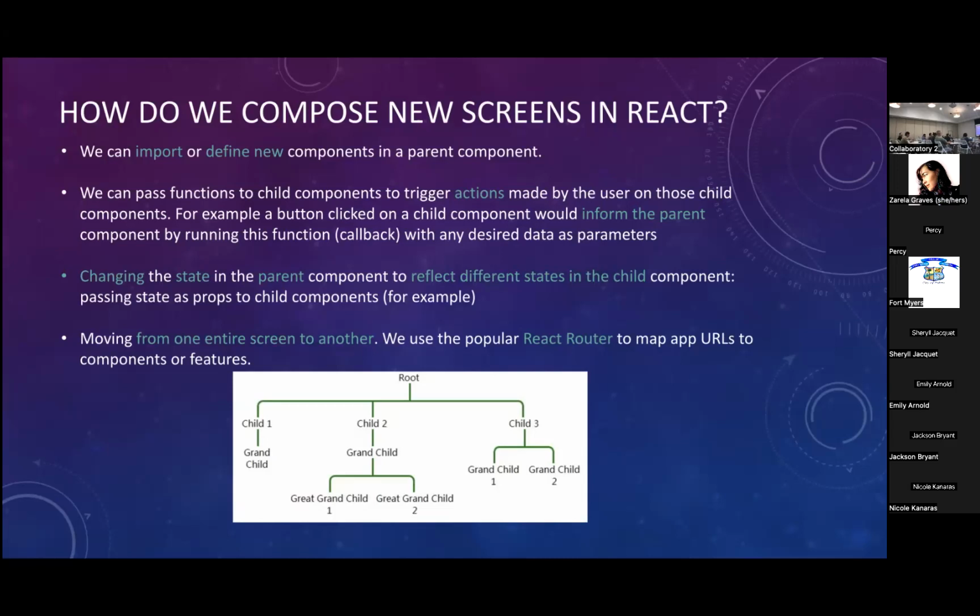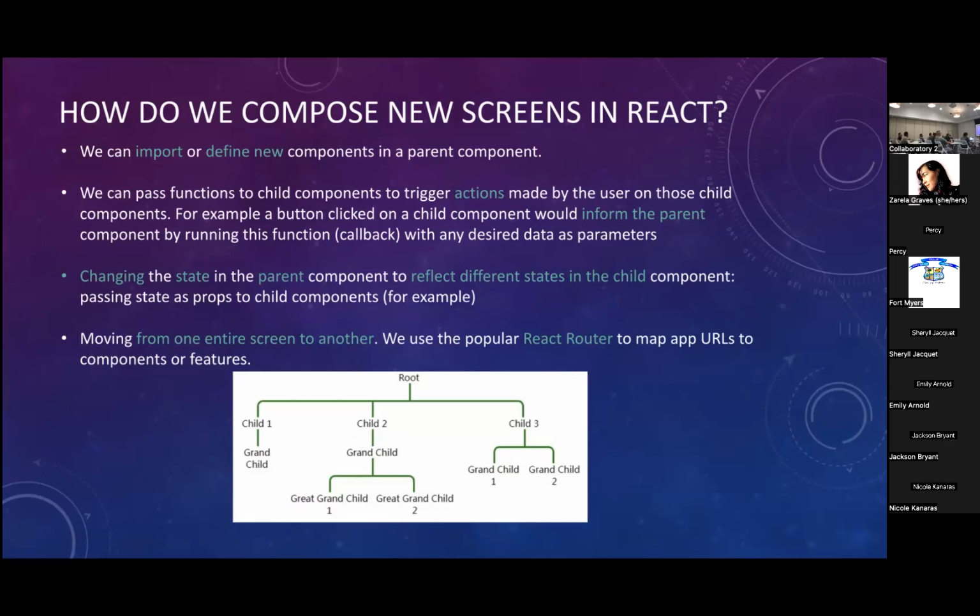Obviously, you can make more complex screens than that. Like we see here in the graph below, you can see a root component, and then you have three child components inside of it. And inside those child components, you have grandchild, great grandchild, etc. So you can see the hierarchy that you create when you build a React app.